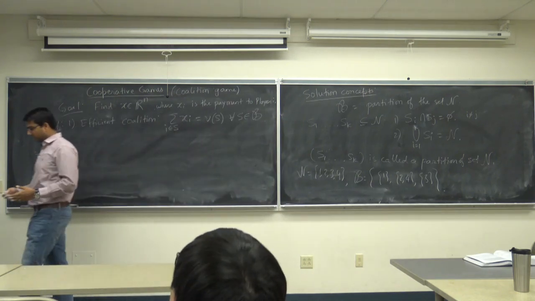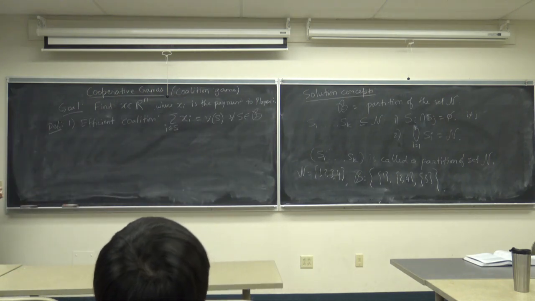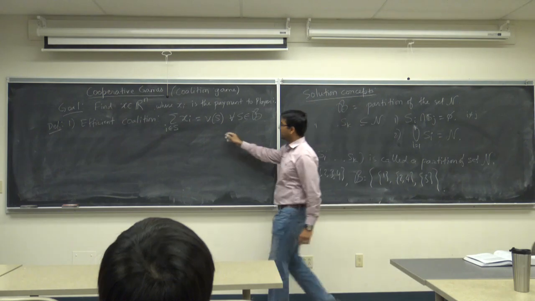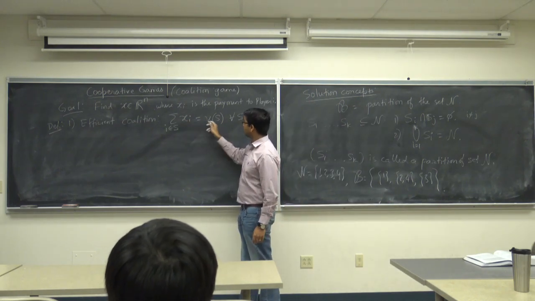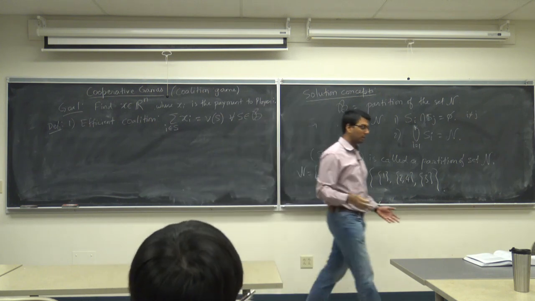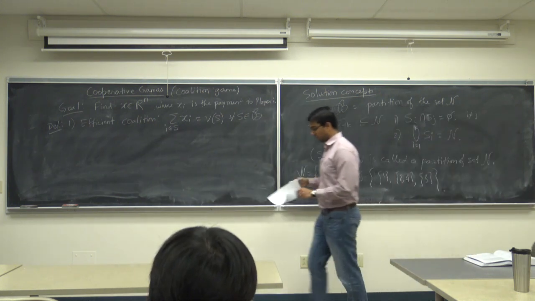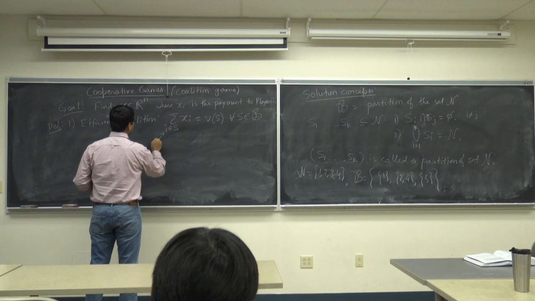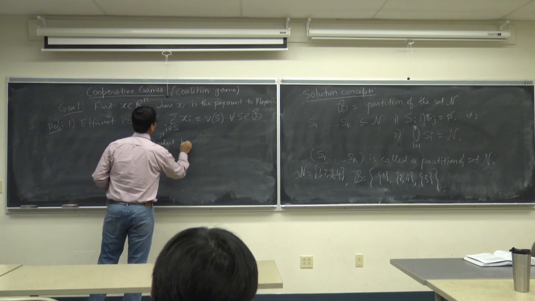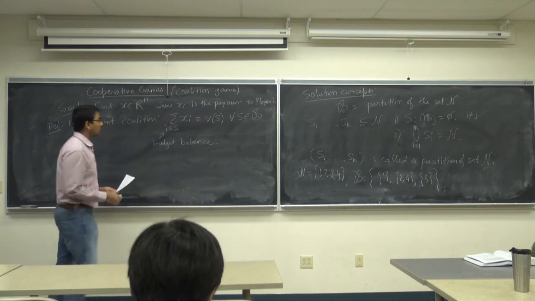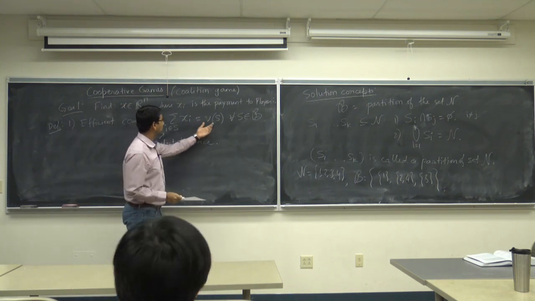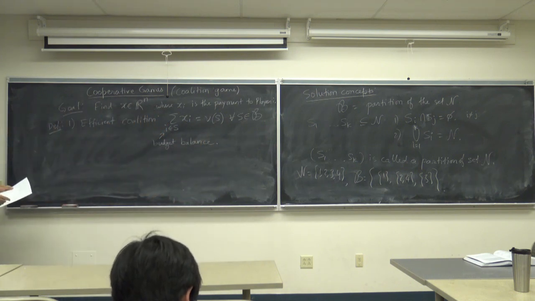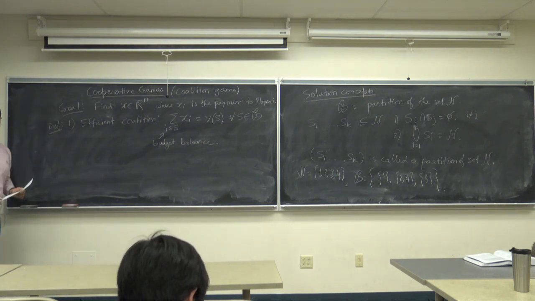So the engineer and the business person have formed a coalition and they are earning a total of $360. How should they divide the payment so that the sum of the two payments is exactly equal to $360? Nothing more, nothing less. They're not saving anything for the future. So that's an efficient coalition, and this property is also known as budget balanced. What that means is the budget is balanced. The amount of payment is the same as the total value, the total money earned by the coalition. Any question about this definition? No?